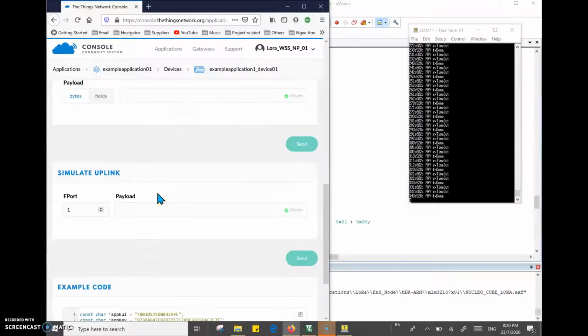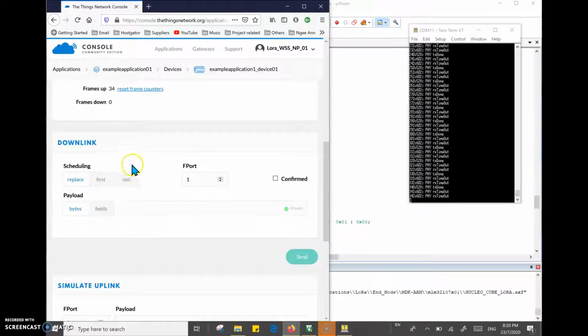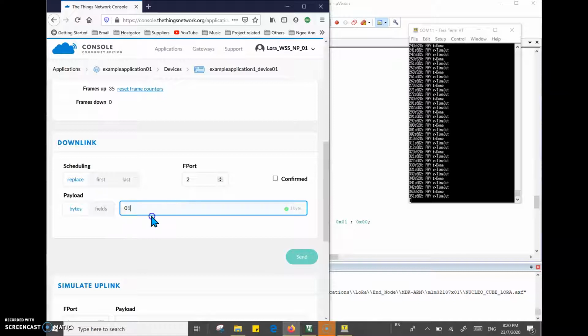Okay, so we simulate the downlink. We select port 2, and we send 0, 1, because it has to be in hexadecimal. If 0, 1, you will turn on the blue LED. 0, 0, you will turn off the LED. So press send, and it's now in the queue.